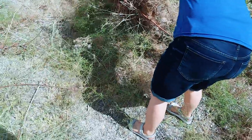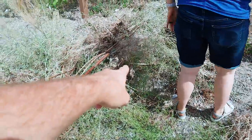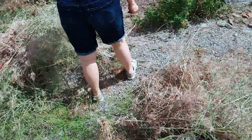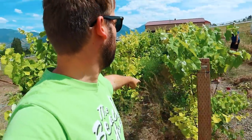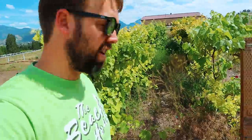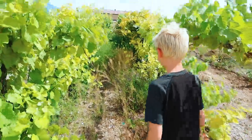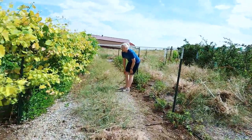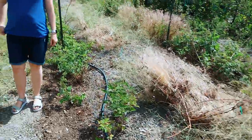It might grow in heights. See anything under there? How about under this section here? Right there. Hey, somebody should go down this aisle between these two grape bushes and see if they can find something in there. Yeah, you have long pants on. You're the safest person to do that. Do you see anything, Becca? Yes. Look under this pile, too. There's a whole pile of weeds right here, right by the raspberries.